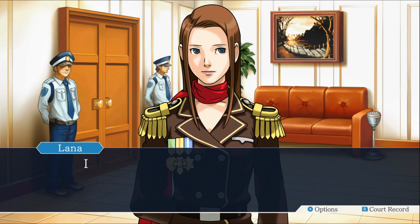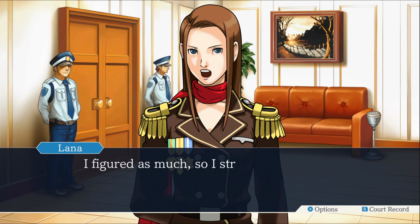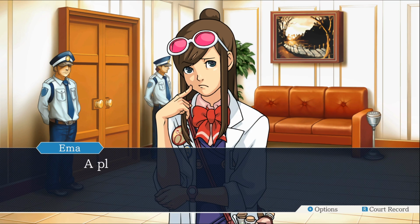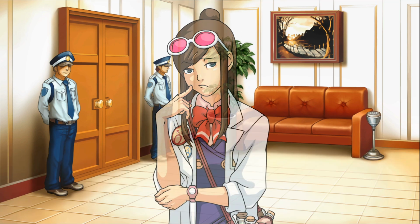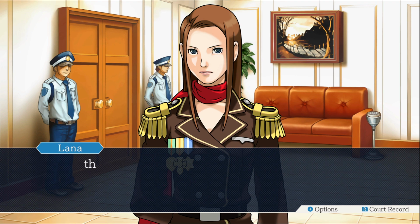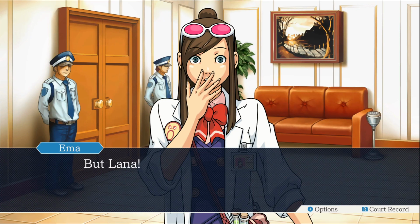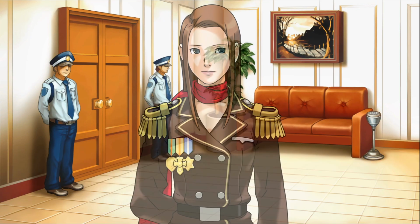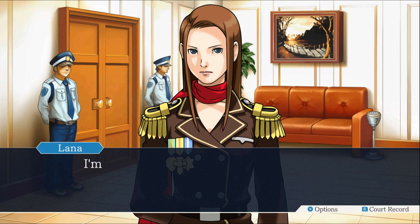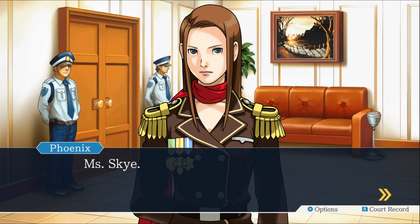So how'd it go? It says Mr. Wright suspects the police are clueless. I figured as much, so I struck a plea bargain. No! A plea bargain? What do you mean by that? We agreed that if I told them the truth behind this simultaneous murder, they wouldn't seek capital punishment. That's what I mean, Emma. But Lana, don't tell me you... Much to my regret, I'm as much in the dark about this as they are.